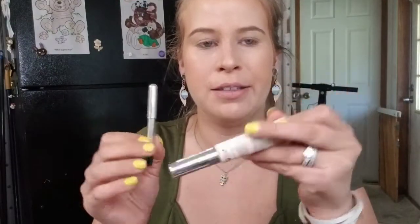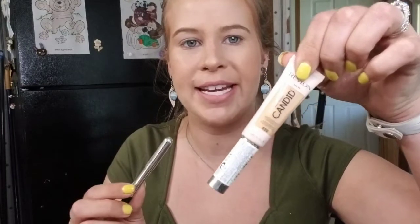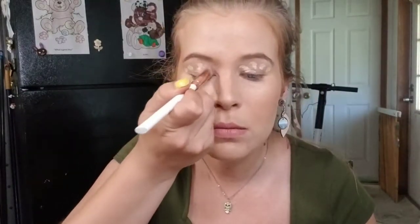Alright, I got out my prep supplies. So I got my Revlon Candid Concealer, my Marc Jacobs Highliner in Blacker, and I am going to first prime my eyes. And the next step we're going to take care of right away is to tightline your upper waterline with the black pencil.